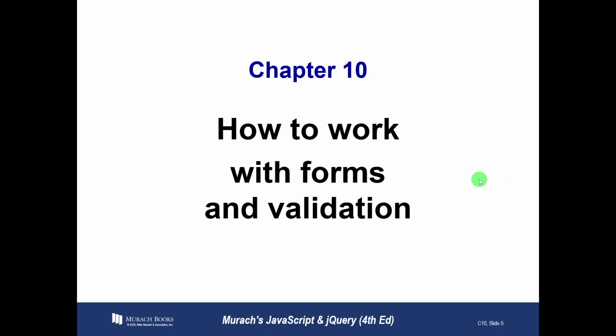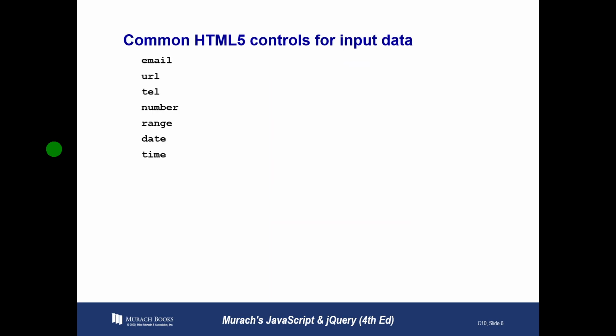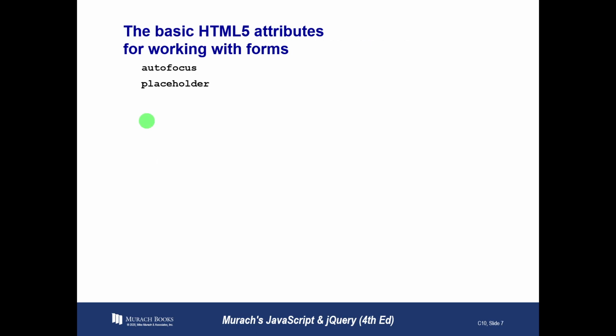In this video, we're going to look at some form controls and attributes that we can use for data validation that are built into HTML. So some controls that we can use besides the regular text input that we see a lot are email controls, URL controls, telephone controls, number controls, range controls, dates, and times. All specialized HTML5 controls that can be used for data input. And each one of those has a limited amount of data validation that it can do. And we're going to talk about some of the ways we do that in these videos.